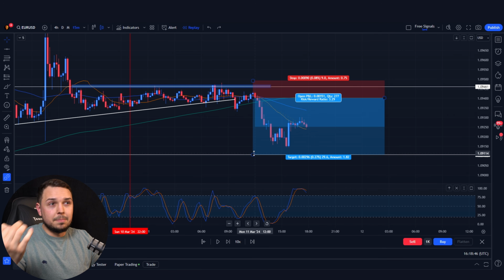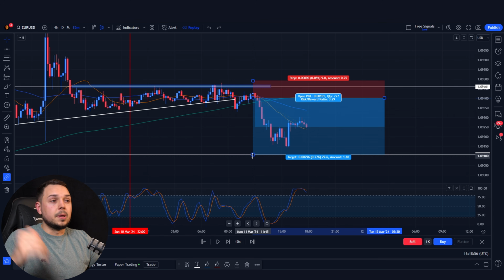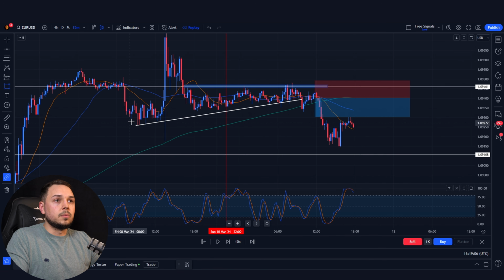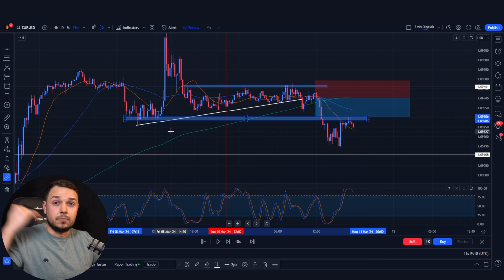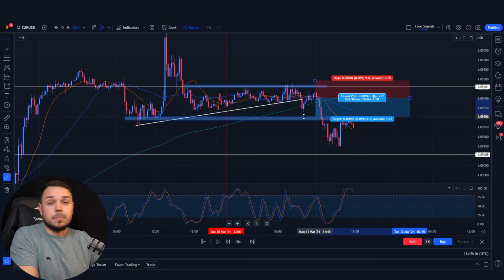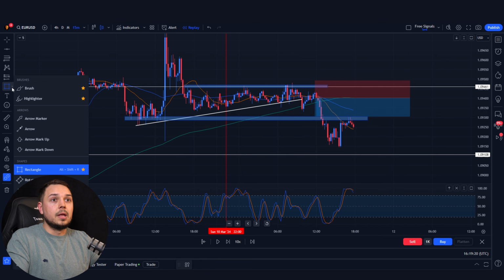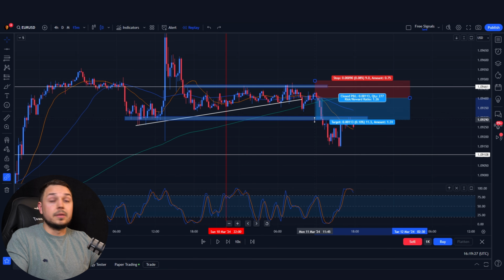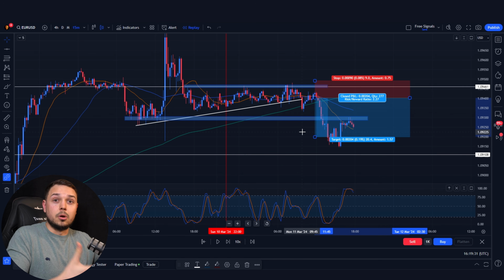As I previously mentioned, you should take partial closes. So what do I mean by that? If the stop loss is 9 pips for EURUSD, we want to be taking our first take profit around the same area level. As we can see, if we use the rectangle tool, previous areas of supply and demand, there's many of them. Around 10 pips, 9 pips should be your first take profit. And then if it continues crossing like it does just over here, we can continue holding the rest of the trade.